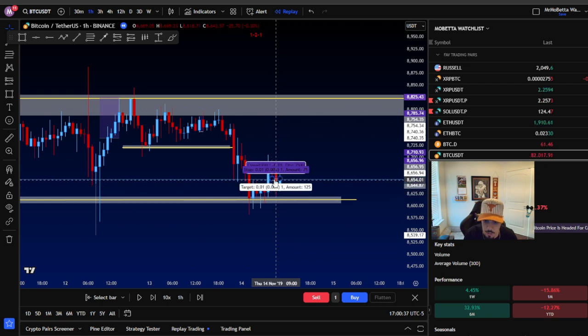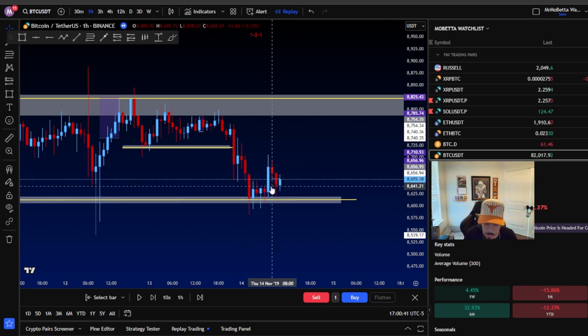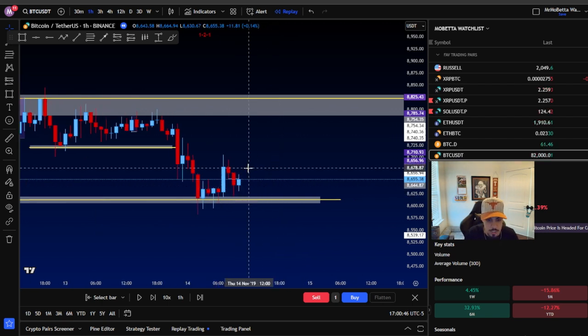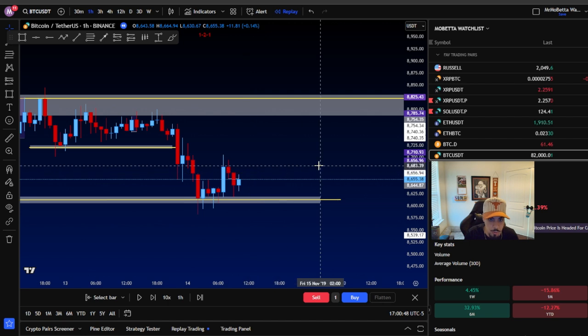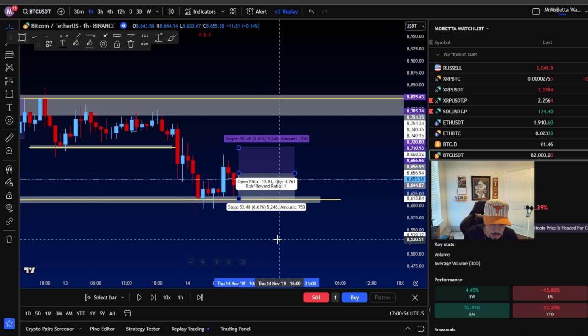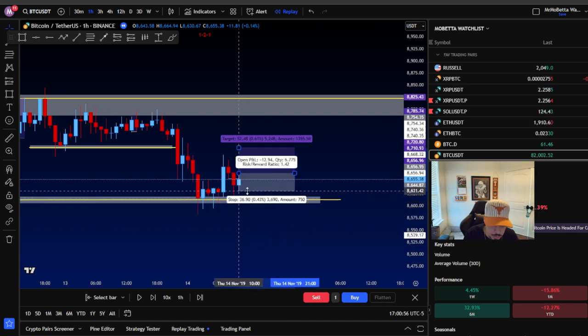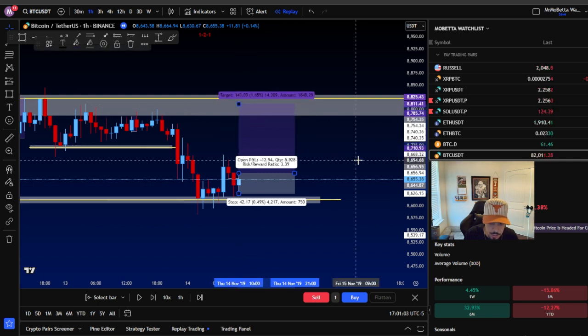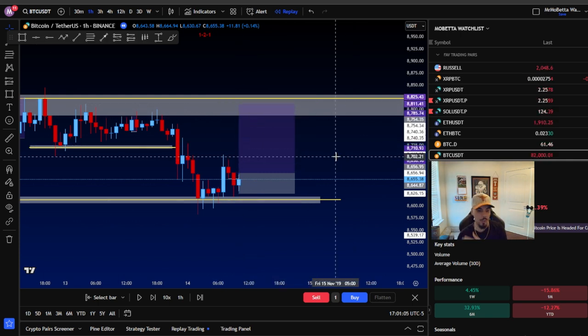Right? Do y'all understand why I got out right there? Because this is just not strong. And I was already wary of it when it was coming down into support like this and closing still up above this break level. So now, again, this is 10 a.m. We're still in London. So what I would be looking for, I would just reverse my position here, personally. And now I would go, this low shouldn't be broken. This high, if it can break, we should continue to go up, which aligns with my initial bias in the first place.